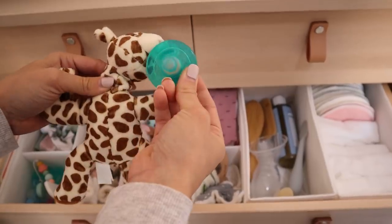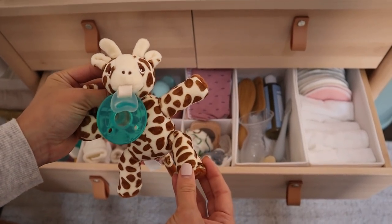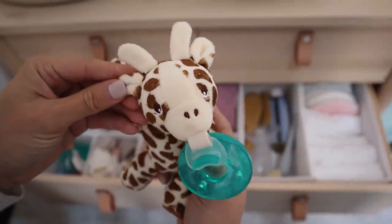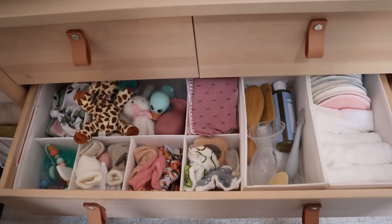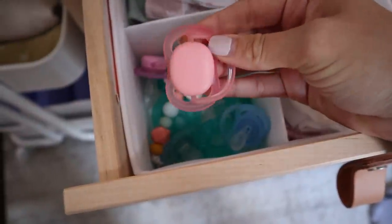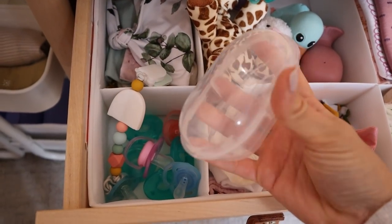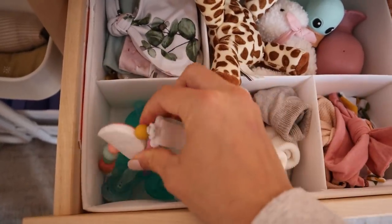The skirt is lightly weighted so it just makes baby feel a little more secure and helps it stay on them. The actual soother is made from soft flexible silicone. They come in different animals — this is the giraffe, but there's also a cute elephant and more coming. Then these ones here are their Ultra Air pacifiers, designed for maximum airflow which keeps baby skin dry and irritation free. They come in really cute colors and with a little sterilizer case so you can easily sterilize your pacifier in the microwave.